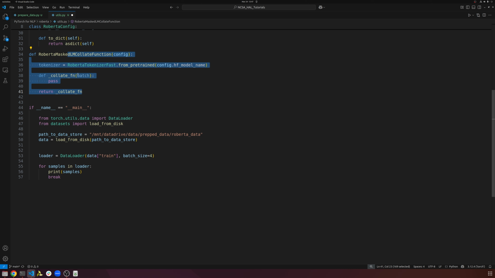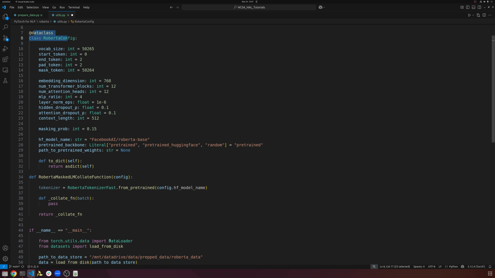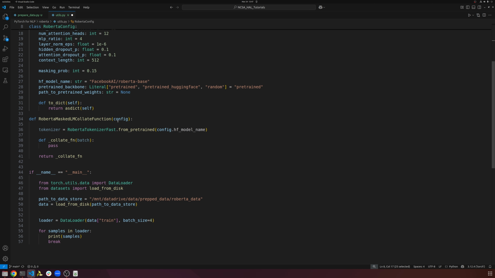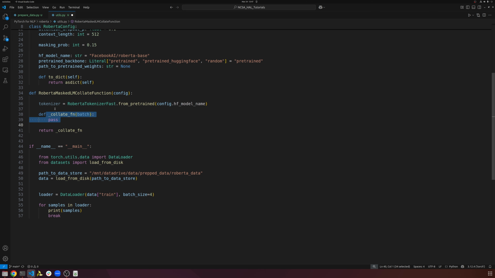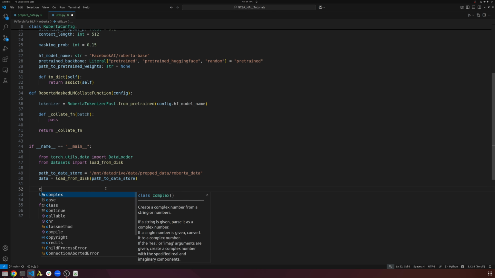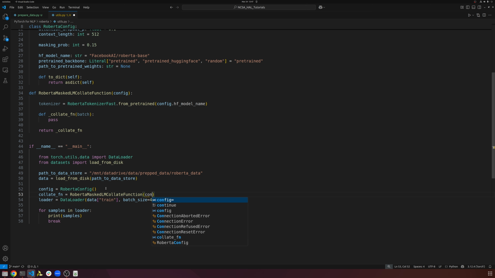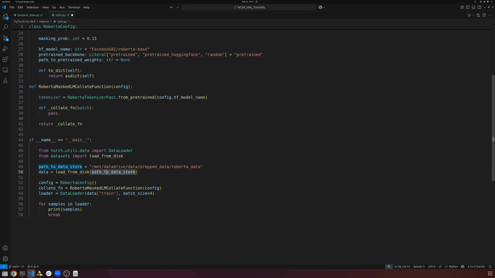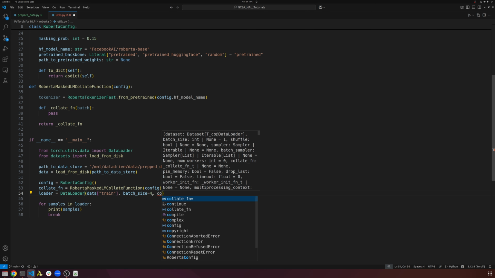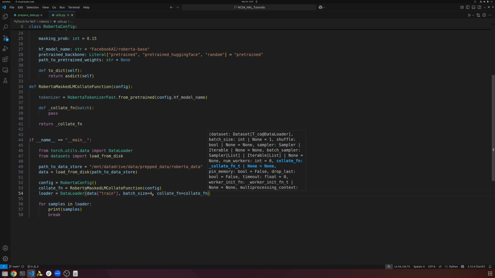So this is how I like to do it. You could also, again, create a data class for the collate function, but you can do it however you want. I just like a function that will return our collate function once it's ready to go. That way I can pass in some additional arguments like the tokenizer and whatnot. So let's go ahead and do that. Our collate function is just going to be our RoBERTa, all that stuff. We also have our config is our RoBERTa config. We'll just leave all the defaults. And we can pass in our config right here. Right, so there we go. And so now in our loader, we can define our collate function as our collate function.